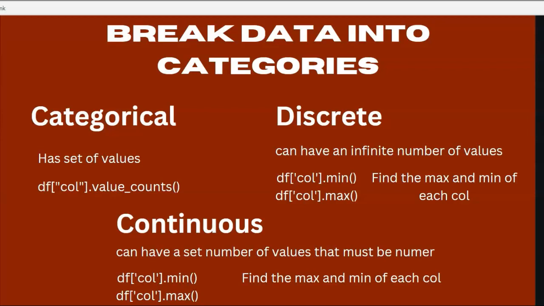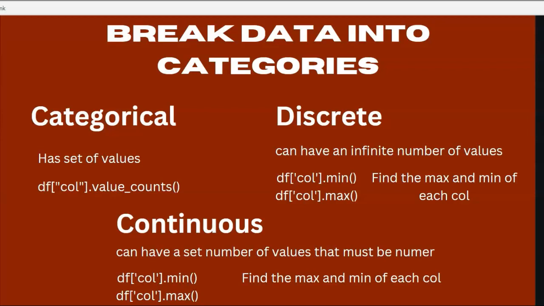These are all categorical data. Discrete data is something that is measurable, like a mathematics score. If you have a data frame which has the mathematics score of a student as a column, then that is known as the discrete data type.